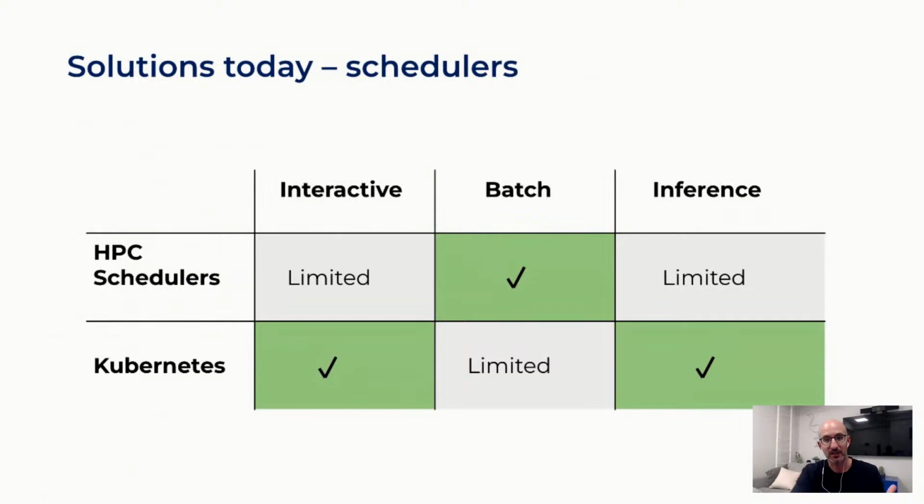So Kubernetes was built for running microservices, and there are a lot of tools like load balancing and auto scale, and a lot of tools to help manage applications and services on top of Kubernetes. And those tools are very relevant for inference. And there are also a lot of tools when it comes to just running development sessions on a shared cluster in Kubernetes. So you can get great results when it comes to interactive sessions and inference on shared Kubernetes clusters. But Kubernetes was not built for batch scheduling.